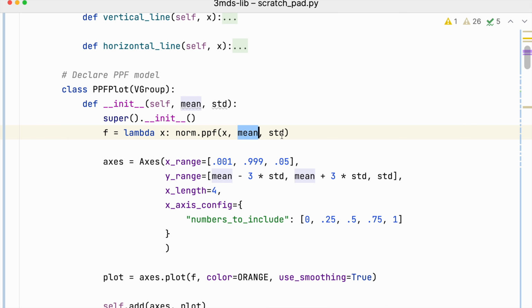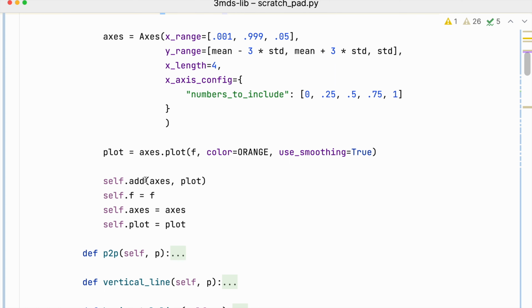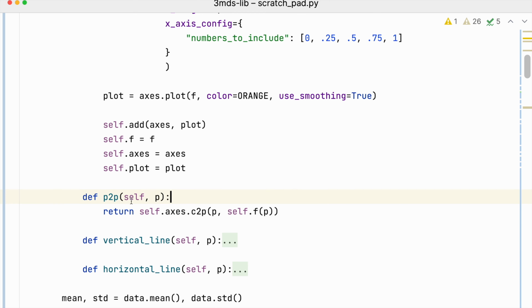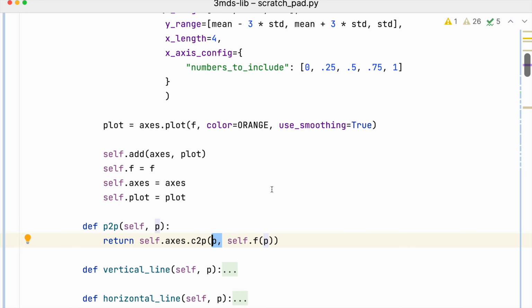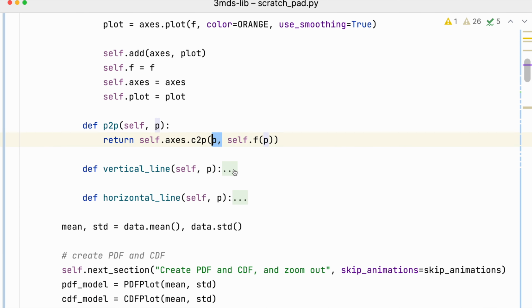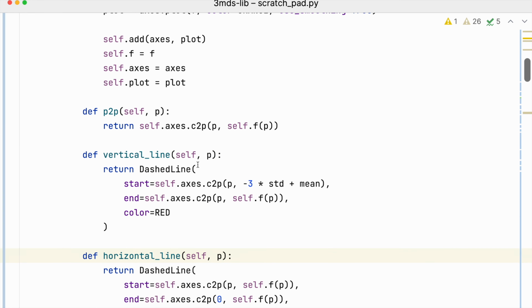I pass the x value, the mean, and the standard deviation, and that's going to return the given x value for an area x, which this actually probably should be p to be more proper, but I'll just keep it there for now. And I will add the axes plot, the functions. I have this P2P function, which literally looks up for a given probability value. What point does that return from the curve at that given p value, that given probability value, or what we were previously considering the x value? We can also have the same methods to return a vertical line and horizontal line.